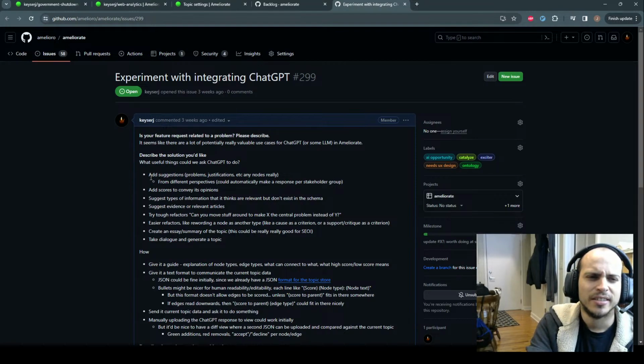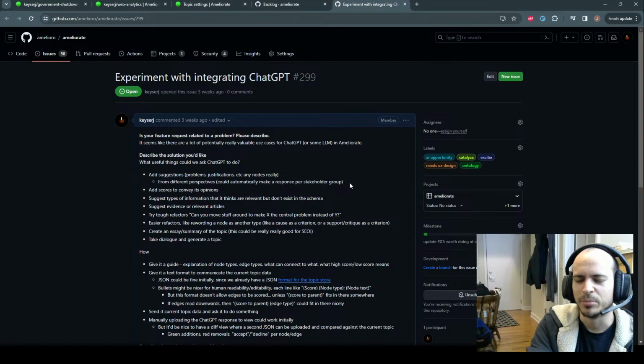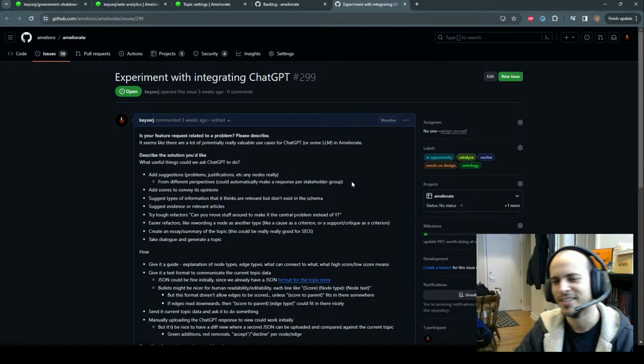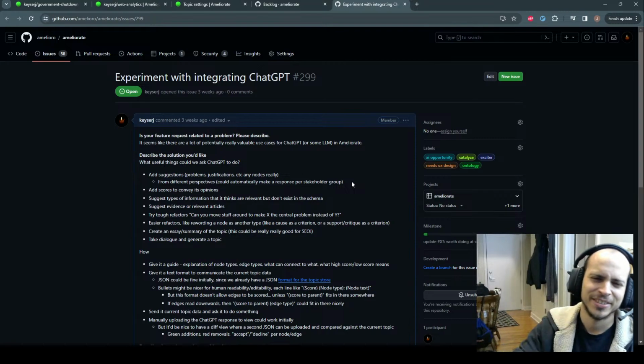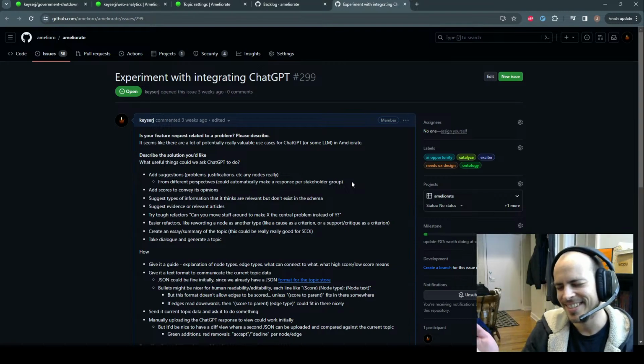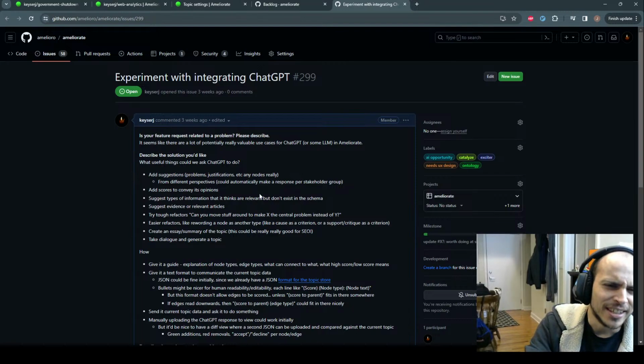It could add suggestions from different perspectives, like each stakeholder group being a perspective to make suggestions from. ChatGPT seems pretty good at taking on roles, like a 1500s storyteller. Well, that's not a particular stakeholder that would exist, but I've seen ChatGPT do poems pretending to be in that style.